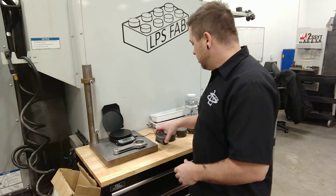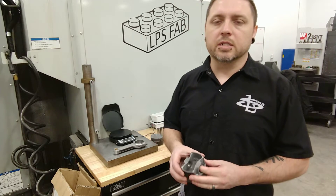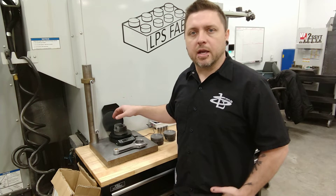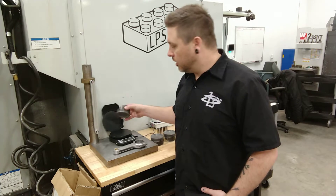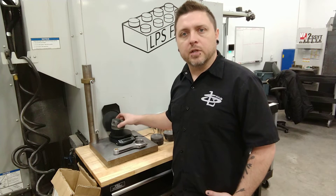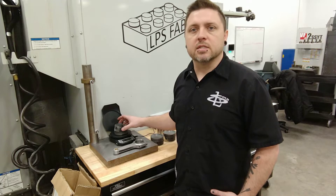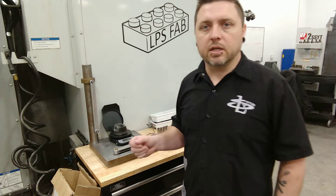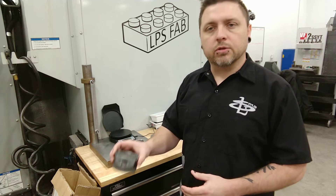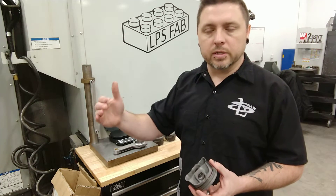With pistons, you want to go through and weigh each one, and repeatability is the name of the game. Make sure you can put each piston on your scale and repeat the same number over and over. If you have to draw a circle on it or put some tape on it to get your position exactly the same so the scale always reads the same, do that — to maintain repeatability in your measurements. Once you get your repeatability, go through and find your lightest piston. Your lightest piston is the one you're not going to have to touch, because you can bring all the heavier ones down to match it.